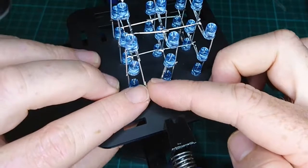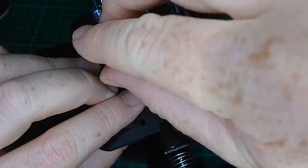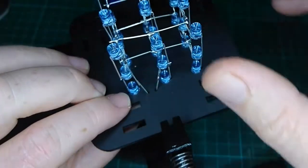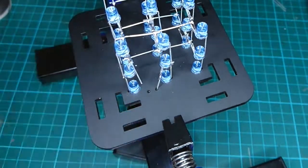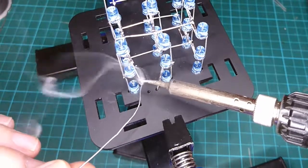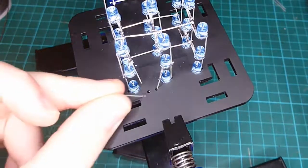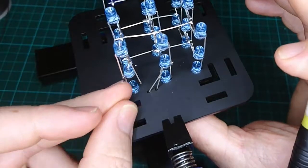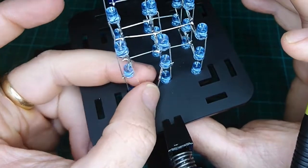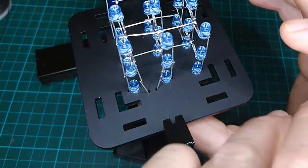So what I might do is just put my finger behind it there, and I'll try and bring those two tips together. Might even pre-tin one of those, preferably not the one I'm holding. So see, that just falls through. So I'll pre-tin this one. A bit of solder. This one I'll put through the hole, and it should stand up fairly vertically when it goes through the hole. That's it. And if we can push it over on an angle, that's nice. Hold it there.